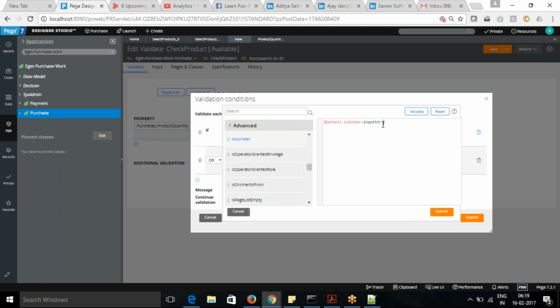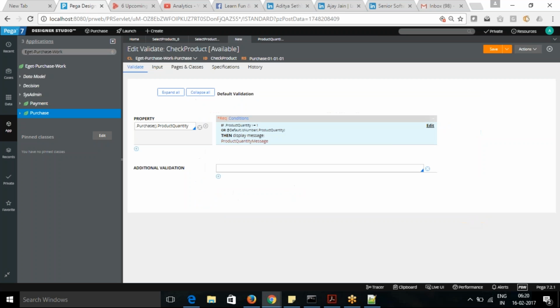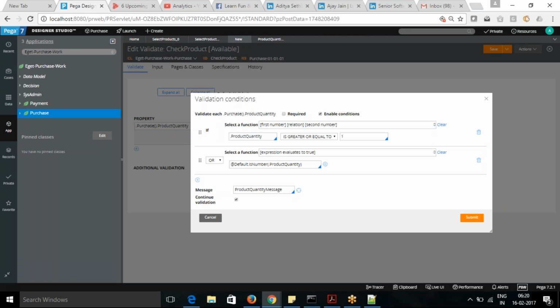Let's say I want to use that. Okay, so here I can give that the property. So here I can write that product quantity. I think I need to use the negative of that, sorry. So it should be negation of that. If it is number, then it's fine, right? So we want actually it should be not a number normally. So I can negate that.